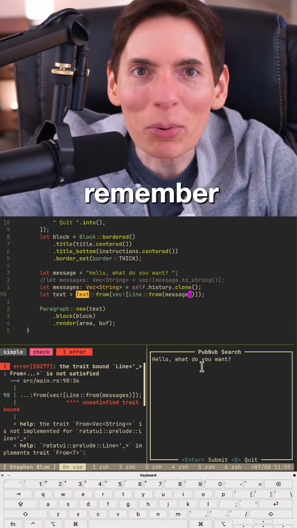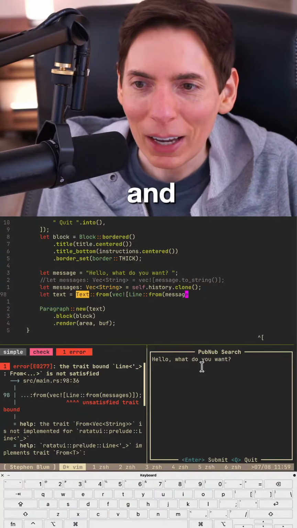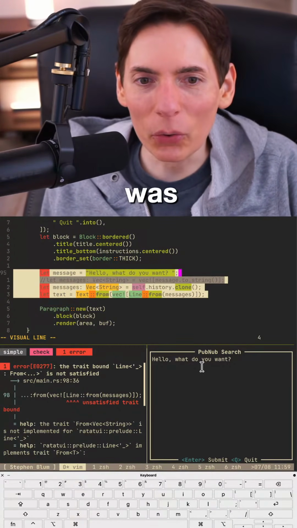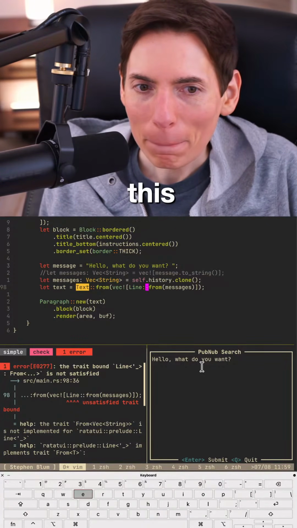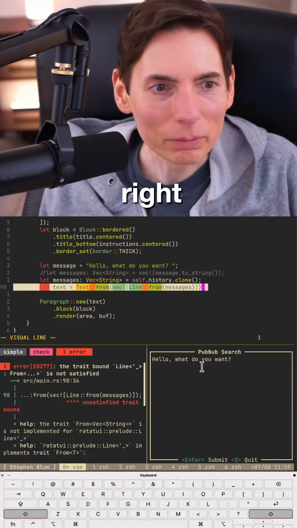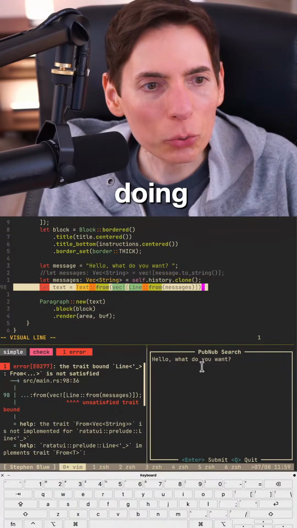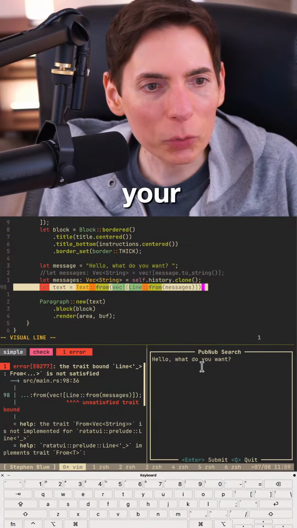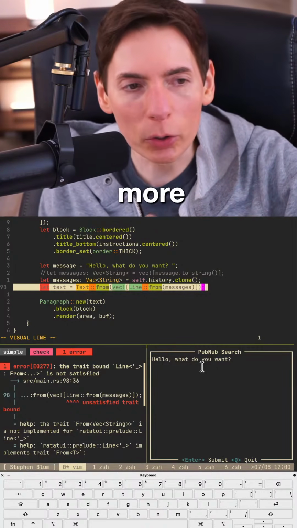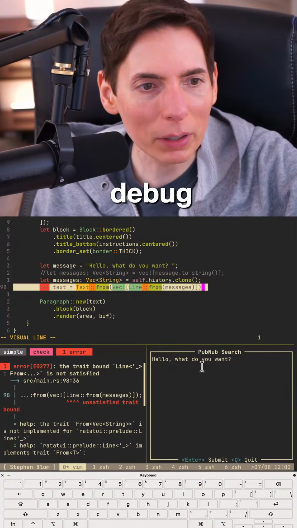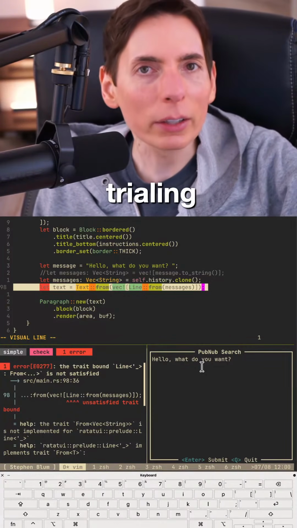Isn't it great to remember the days when we used to program and there was no help? And so it was all of this. Okay, all right. Hey, so you were doing trial and error, which is more accurate because of your experience, right? Yes, that's the best way to do it. You're right, because it helps you learn more. Because I'm confused how you are debugging exactly. Yeah, we're basically trialing, erroring.